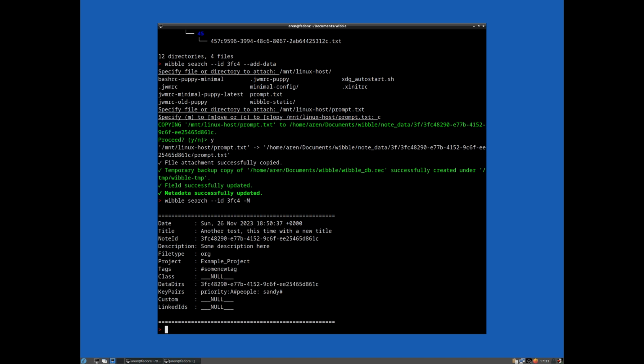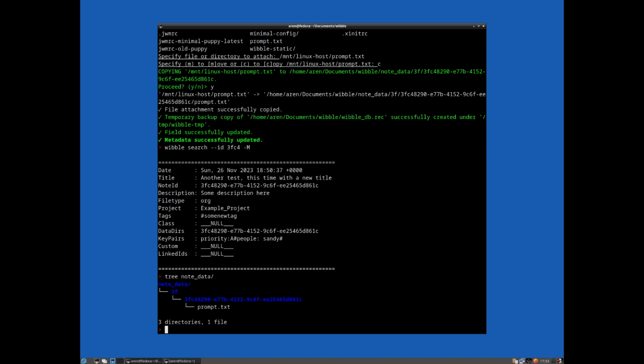So basically what that's saying is there is a data directory that exists for this note with this particular key here. And if we again look at the note structure, but this time we look at note data, as you can see, it's populated that prompt text file under the tree here.